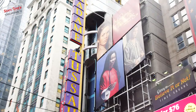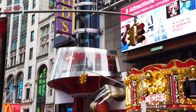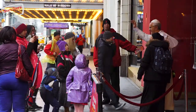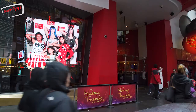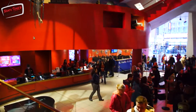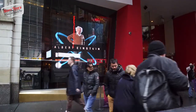Madame Tussauds New York is owned by Merlin Entertainment Group. We've been operating here in Times Square for over 15 years. Our primary objective is to drive over 1 million visits annually. Our prime location here on 42nd Street in Times Square makes it absolutely critical to convert guests from the street. We do see about 30,000 domestic visitors pass by our doors each and every day. Implementing the Nanolumens digital board in our lobby to communicate the breadth of our experience to those people and drive them in has been really critical for us.